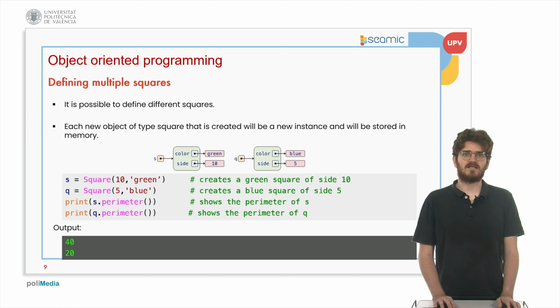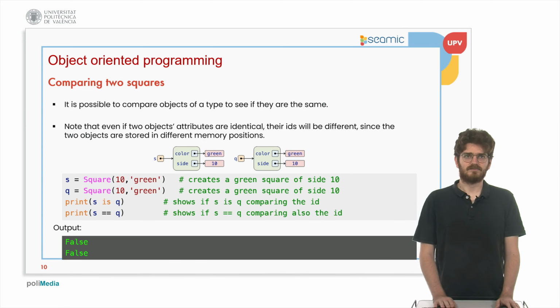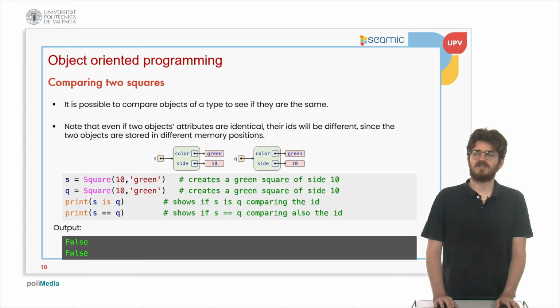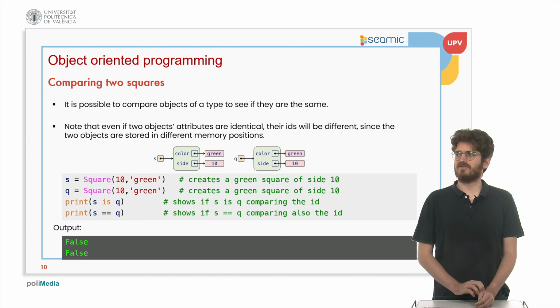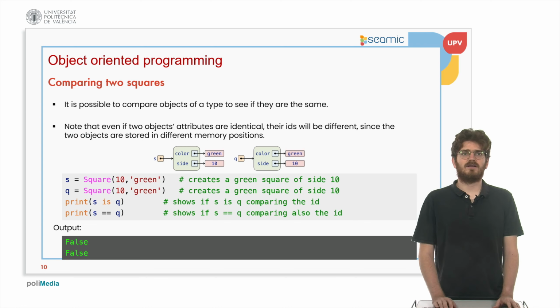Each of these is separate and independent, even though they share the same baseline and the same class. They are different objects and can be interacted with completely separately. If we want to compare different squares to check if they are the same, we have different operations. Even though they both are squares in this case, and they both have the same parameters, they are stored in different locations and they would be edited separately.